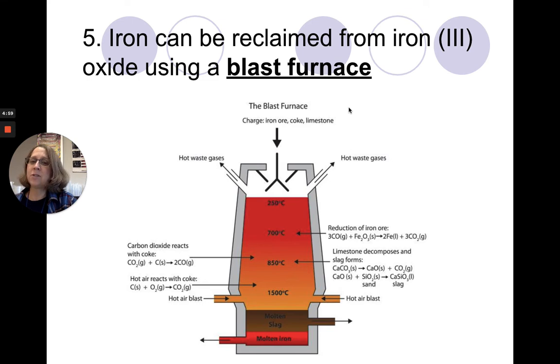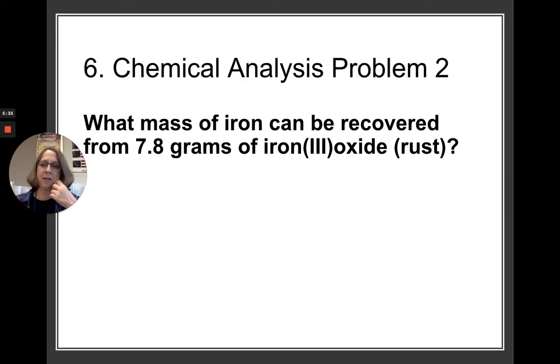We do it in a blast furnace, and you can see, if you're familiar with some terms of reduction, which is the gain of electrons, you can see it goes through a process by which the iron oxide is actually reduced. The iron ion becomes liquid iron. A 3+ ion becomes a neutral atom. So it is gaining electrons to do that. It's a reduction reaction within this blast furnace that allows us to reclaim iron from essentially rust, from iron 3 oxide.